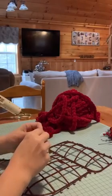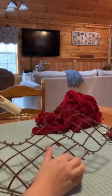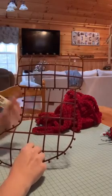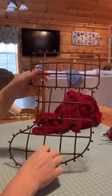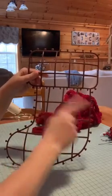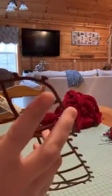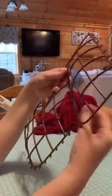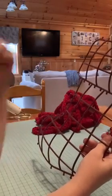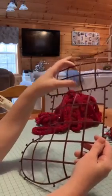Okay, now I've got my velvet yarn and my white yarn, and I did the bottom first and the top last, and it made the top harder because the bottom goes across like this, and these teeth, this is what I call them, are teeth. That's what you grip the yarn with, and these teeth are inside, and so with the yarn across, it was hard to get the yarn to grab a hold of those teeth. So the second one I did the top first, and it was a lot easier.